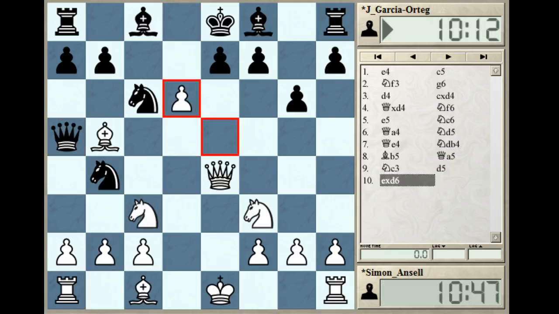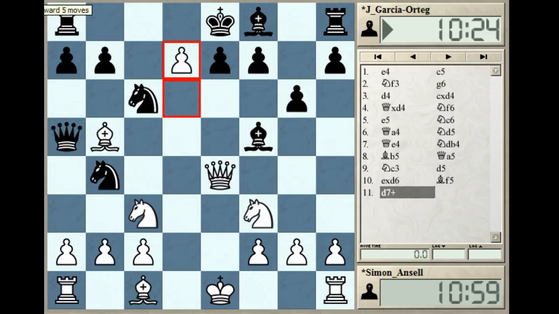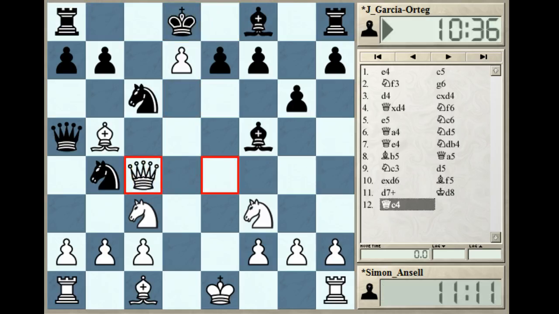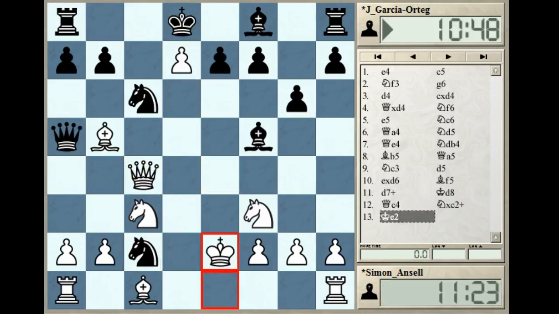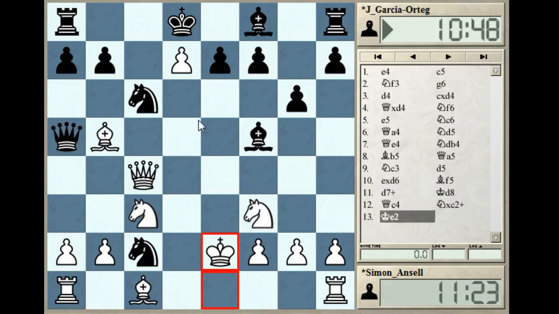Knight c3, d5. Alright, and I could make an hour-long video of this, but let's just get to the critical stuff. d7 check. Very nice. Alright, here. Okay, takes, and king e2. So obviously it's very critical. Black grabbed the rook.